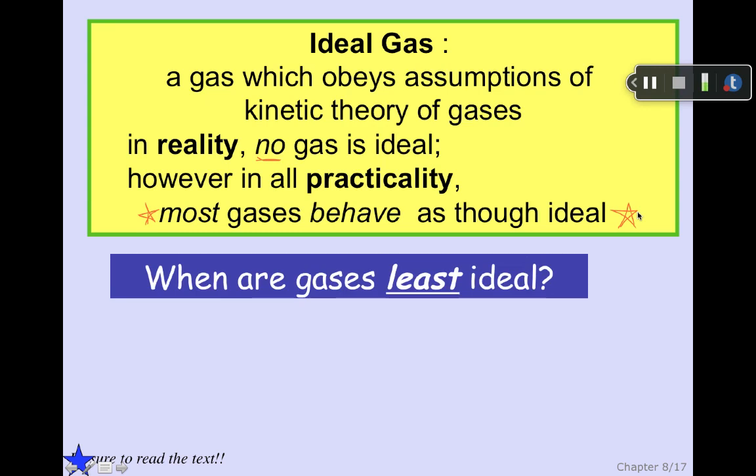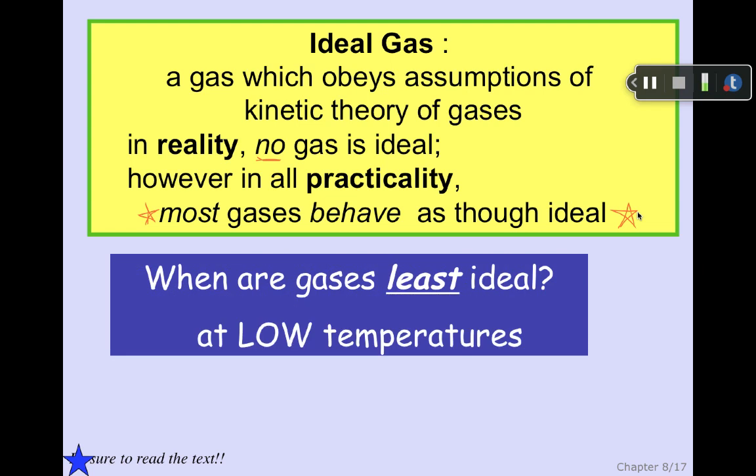What conditions would it be where gases are not going to behave as though they're ideal? One of them is at low temperatures. If the temperatures are really low, the gas particles slow down, they're probably going to get closer together, then they begin to have attractive forces, and eventually they turn to liquids. So they are not going to behave as though ideal at low temperatures. Remember when you were using liquid nitrogen in lab and how the gas molecules in a balloon collapse rapidly at low temperature and they turn into a liquid. That's a good way to think about it.